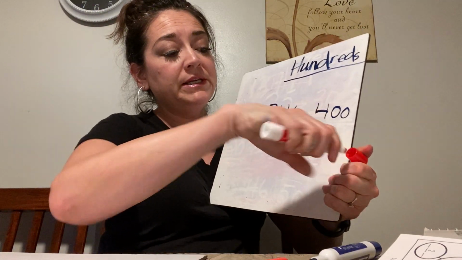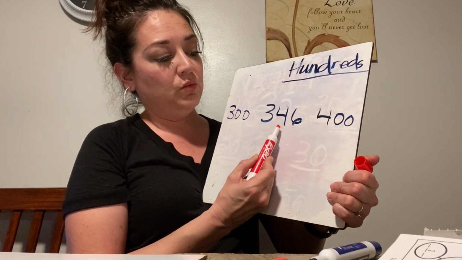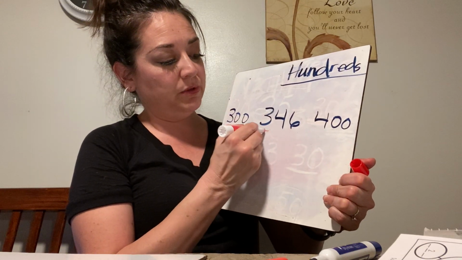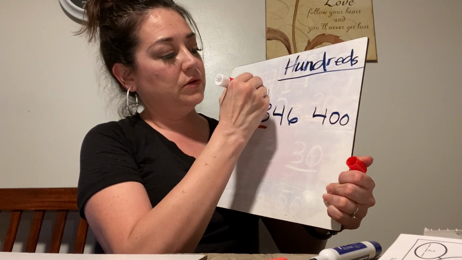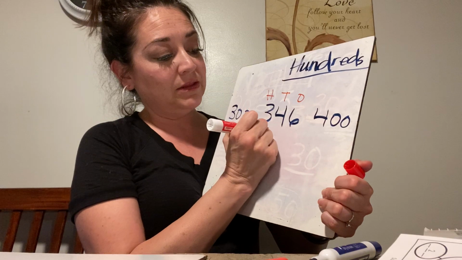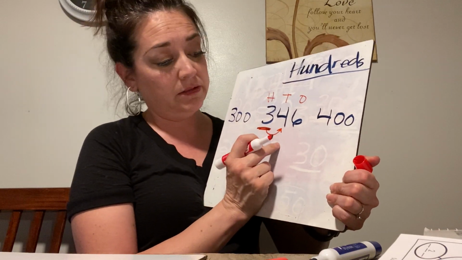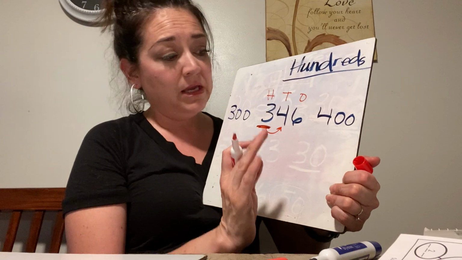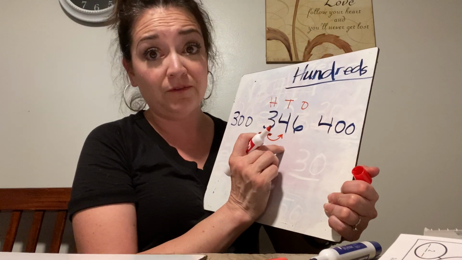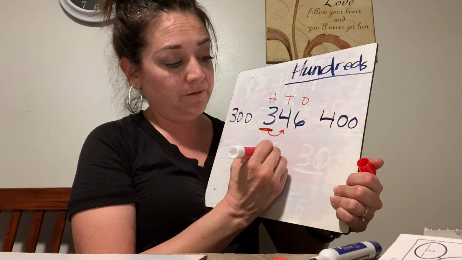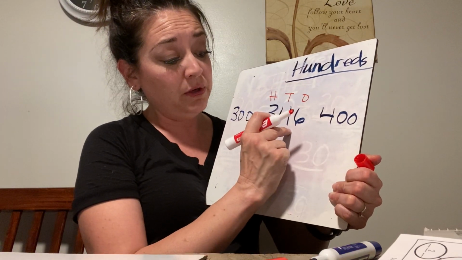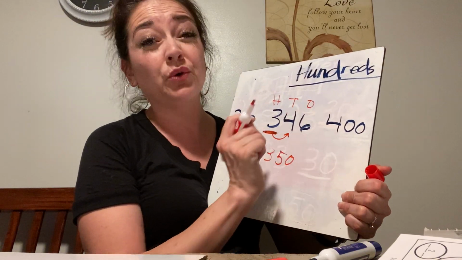So our target place value for hundreds is going to be which one? Right, this is the hundreds place. 100, tens, ones. So if we're rounding to the nearest hundreds, we're going to look at the next place value over to the right. Same thing: if it's 5 or higher, it's going to be closer to 400, because that means it's 350, which is midway. 350 is halfway between 300 and 400. So if we're at 350, we're closer to 400 and we're going to round up.